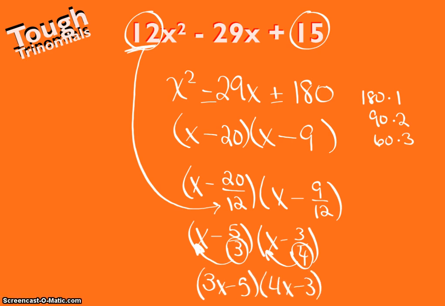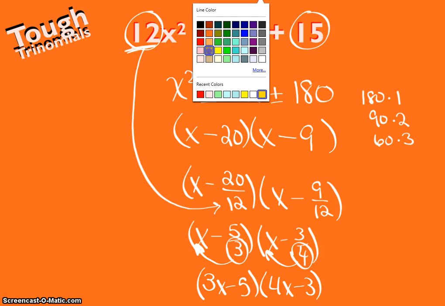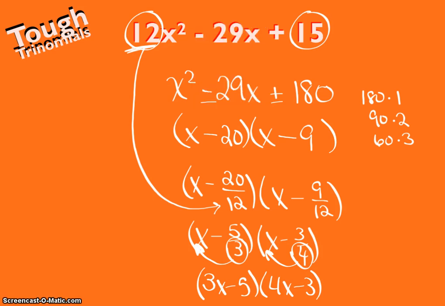And we didn't ever do any guessing and checking. I guess you could call the 20 and 9 guessing, but we used the calculator to reduce the amount of guessing we had to do. And I had promised in the last video that we would prove that we were right. So to prove you are right, because you're going to get to the end and you're going to say, okay, that's nice, it kind of worked out, but I don't know if I'm right. Well, this is how you know you're right.